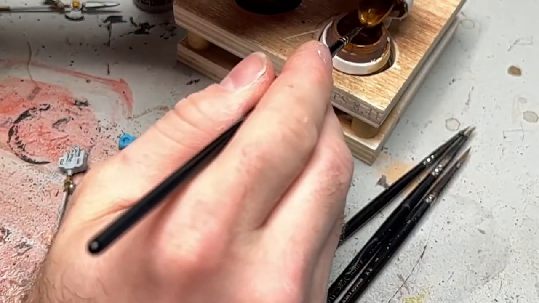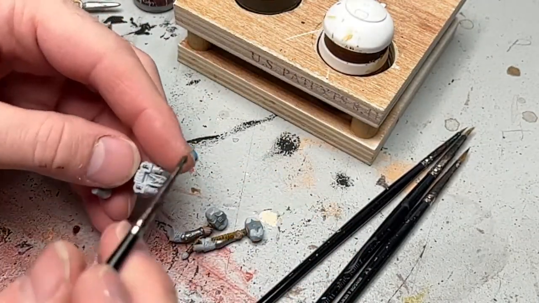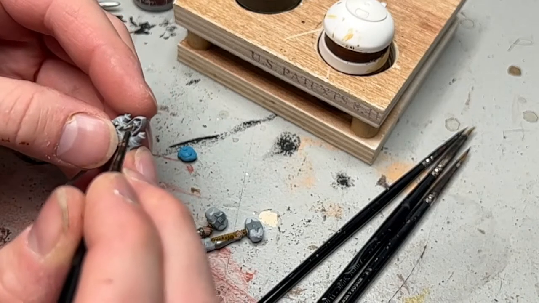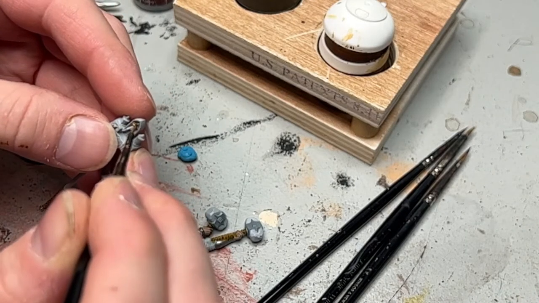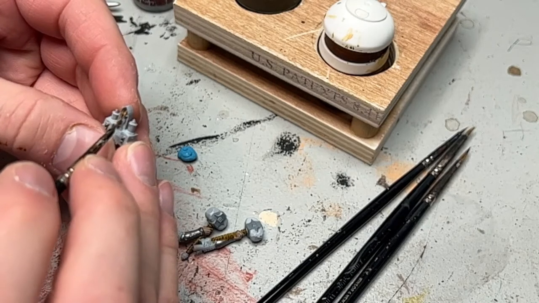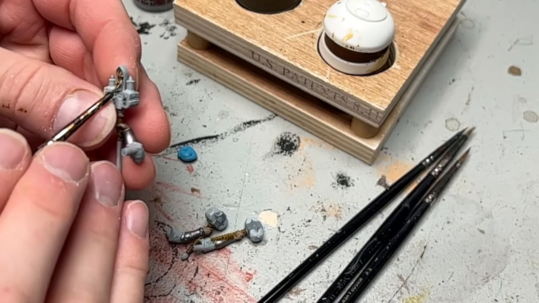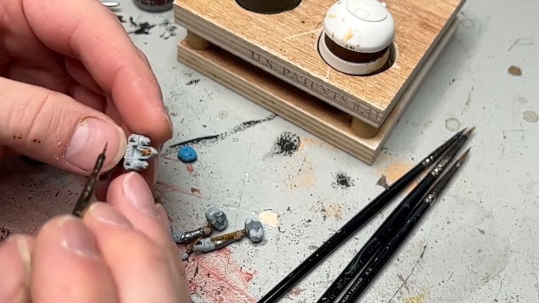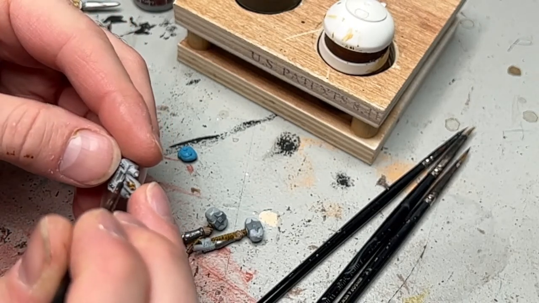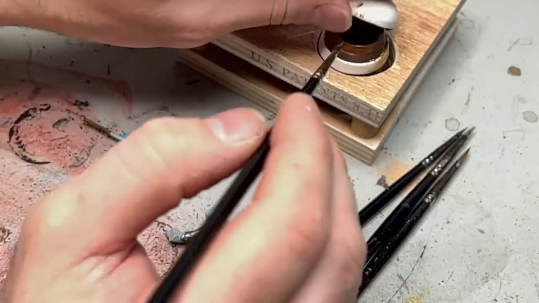Because, again, we're just trying to hit this thing in here. I don't really know what it is. I'm guessing it's a statue of some kind. Just like that. There we are. Get some more gold on there.